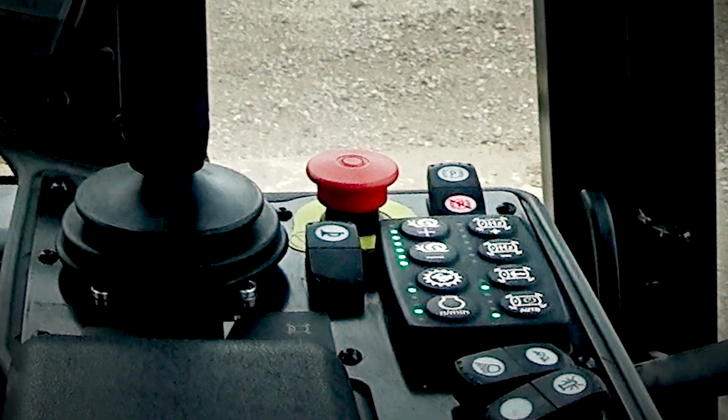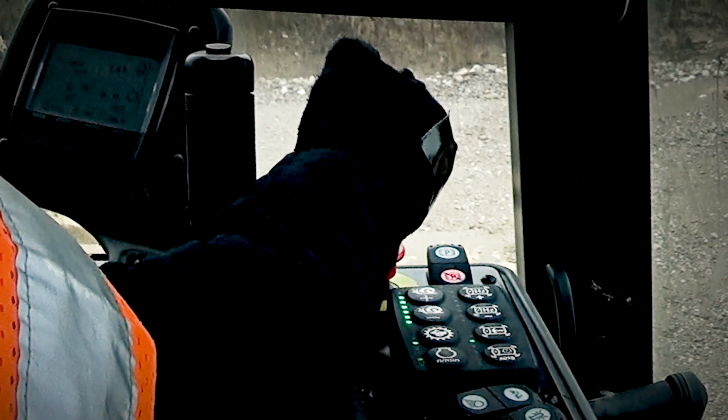All Caterpillar soil compactors are equipped with an emergency stop button, otherwise known as an e-stop. If you find yourself in an emergency and need the machine to stop immediately, simply press down hard on this e-stop. The engine will stop and the machine will stop. Please note, if you do use this emergency stop button, both the engine and the machine will shut off. Therefore, you will not have any machine control.